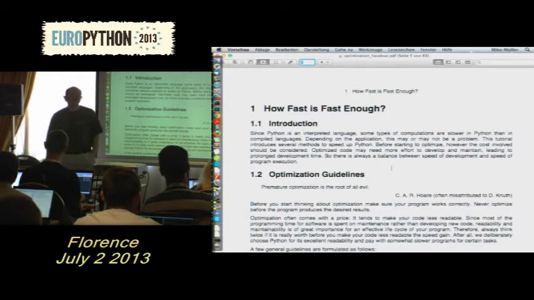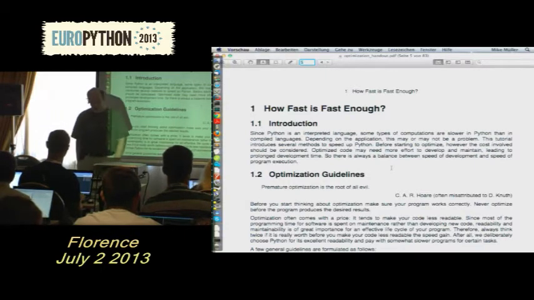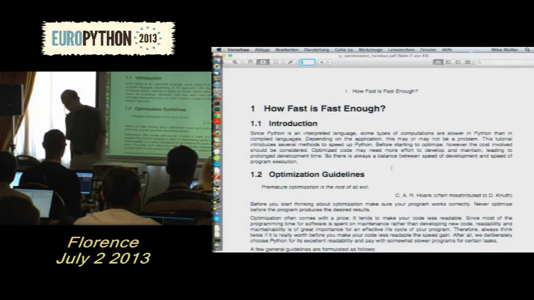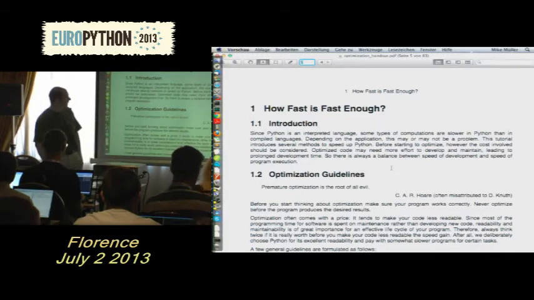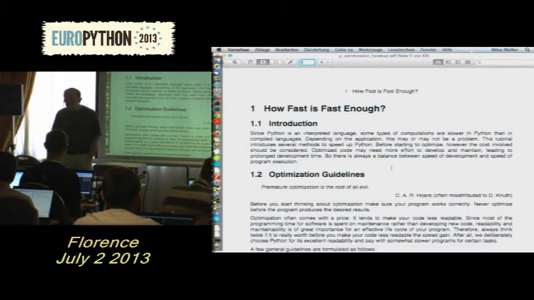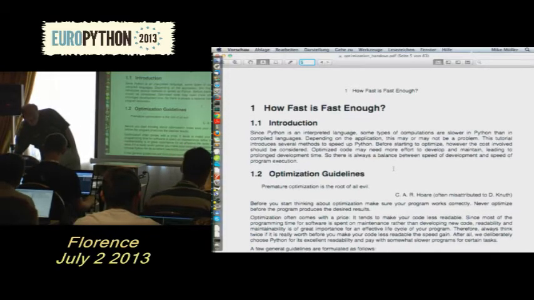That's why there are a lot of solutions for this. NumPy is one of them. We're going to look at them. So if you do numerical things, and a lot of them, then it's likely that you need some help from somewhere else. If you do other things, it's not that clear. And that's something we want to look at.